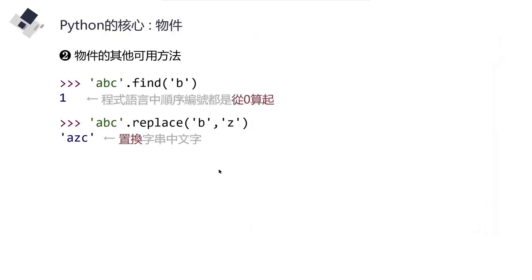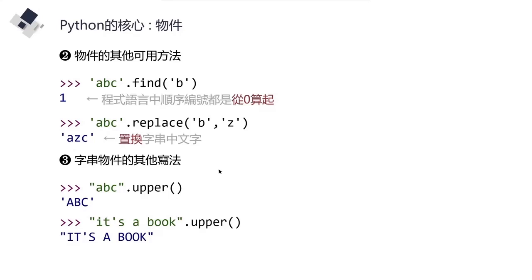Here I will introduce another way to write the string object. Just use single quotes to enclose ABC. In fact, it is also possible to use double quotes around ABC. The difference is that sometimes string objects have a single quote in them. In this case, double quotes are required for delimitation. So, the conclusion is that in a string object it doesn't matter if you use single quotes or double quotes. It depends on your personal preference. But it should be noted that whether it is single quotes or double quotes, remember to use them in pairs.